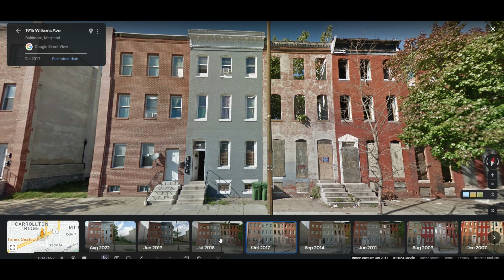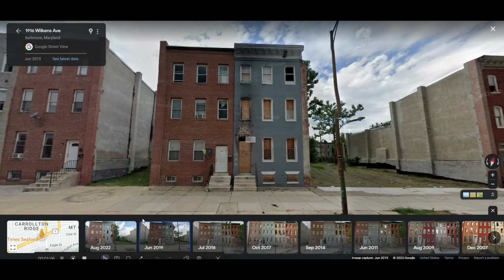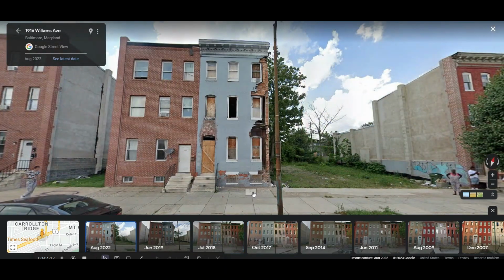Unfortunately, sometime in 2018, it looks like there was a fire in this building and it had to be vacated, and it's been all downhill since then. It's hard to tell exactly how much damage this fire did at the time, but within 2 years, it's obviously fallen apart enough that that house isn't going to be repaired. The amount that it would cost to fix that kind of structural damage, in addition to whatever fire damage there is, means that house will never be lived in again, unfortunately. And it only took a couple years.